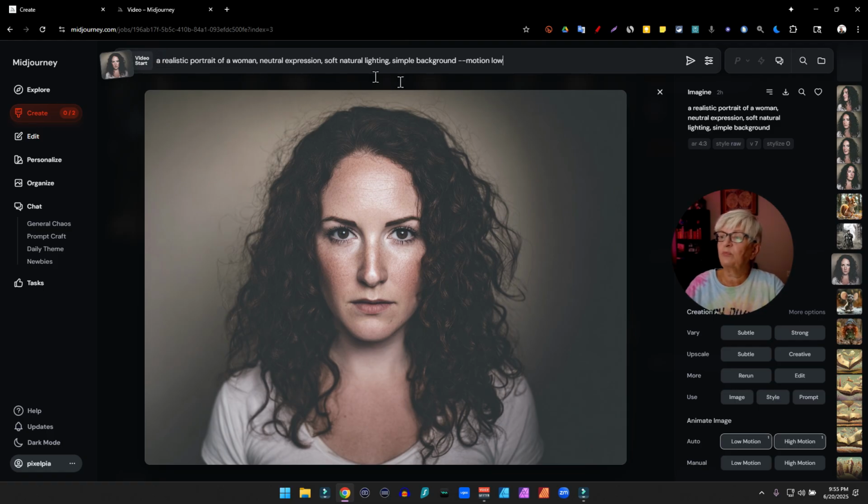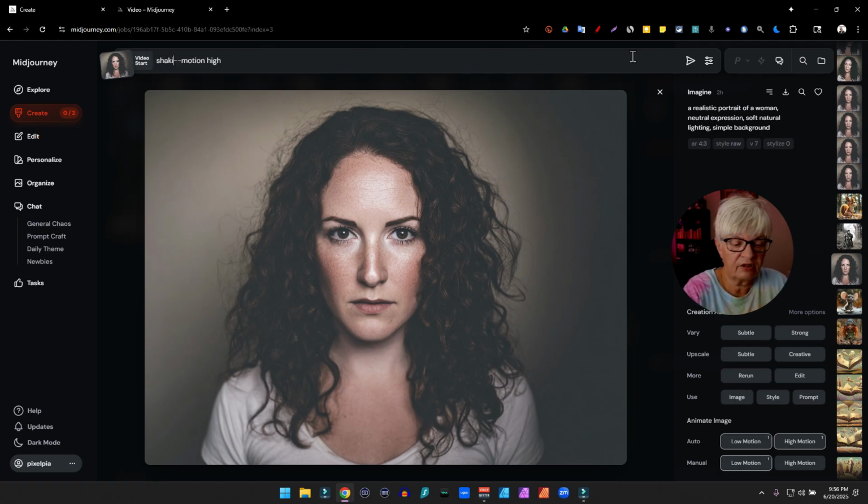And it suggests a prompt here, a realistic portrait of a woman, motion low, but we can change that prompt. A woman laughing so hard she starts to cry. And let's see what it makes of that. And let's do a high motion as well with this woman.